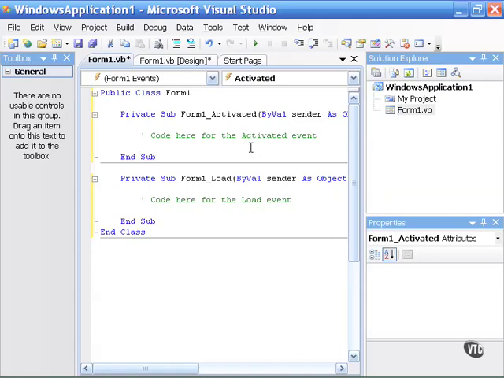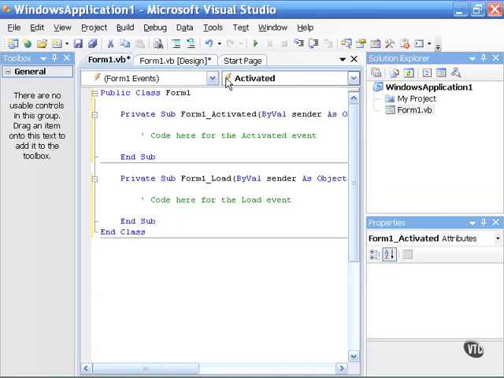Another useful purpose for these form events is, for example, if you wish to set the focus to a particular place on the new form. You could place that focus in the form name activated procedure as opposed to load. That way, every time the form is activated, the focus will go to your desired object on that form. Keep in mind that the activated event occurs each time the form is shown and the event procedure is the correct location for initialization or focus.